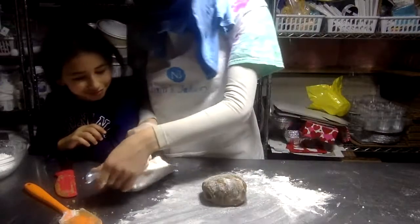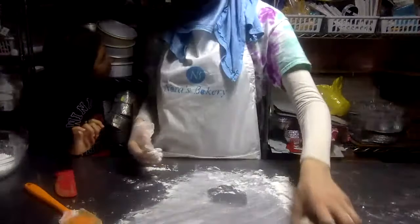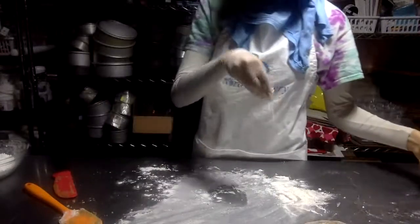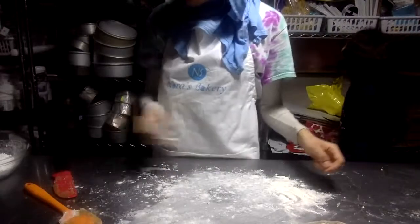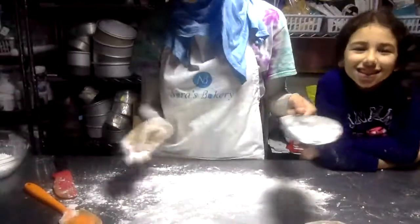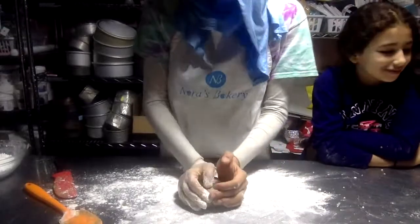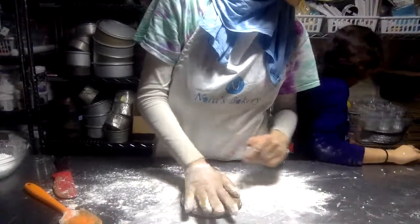Okay, so now as you can see, floured my surface. And also just a handy tip as well when you're flouring your surface, I like to take a little bit of flour and then instead of sprinkling it, I like to go like this. So that way it covers your entire surface. And for all those just joining in, we're making gingerbread cookies. Okay. So far we have our dough made, and then we're gonna start rolling it. Got our roll.